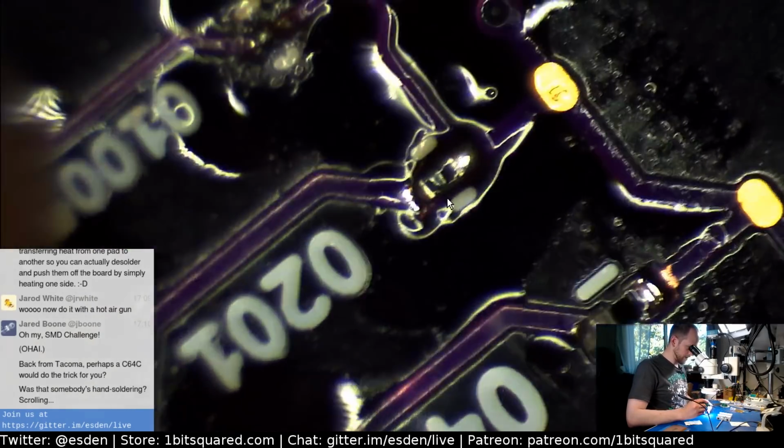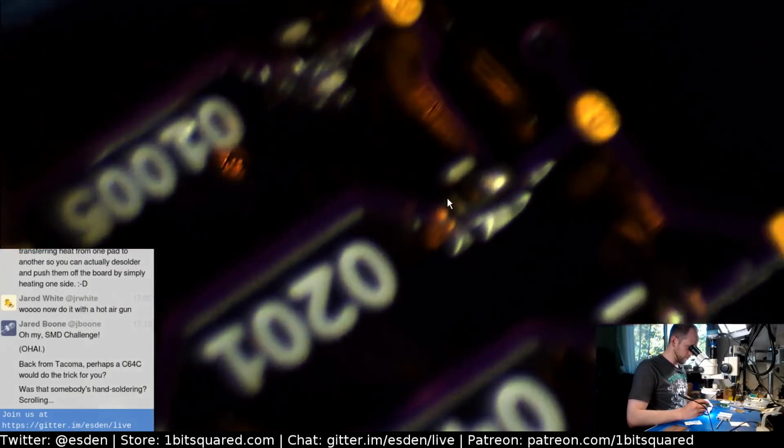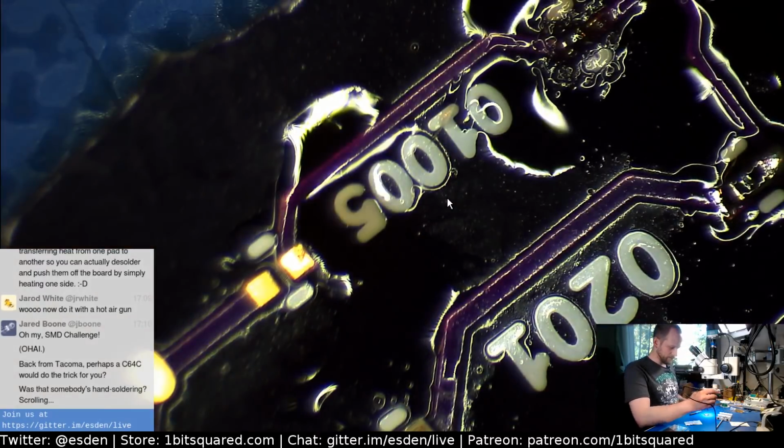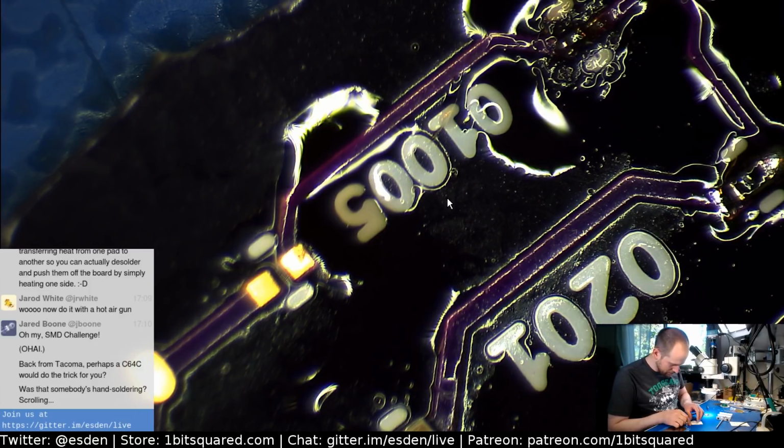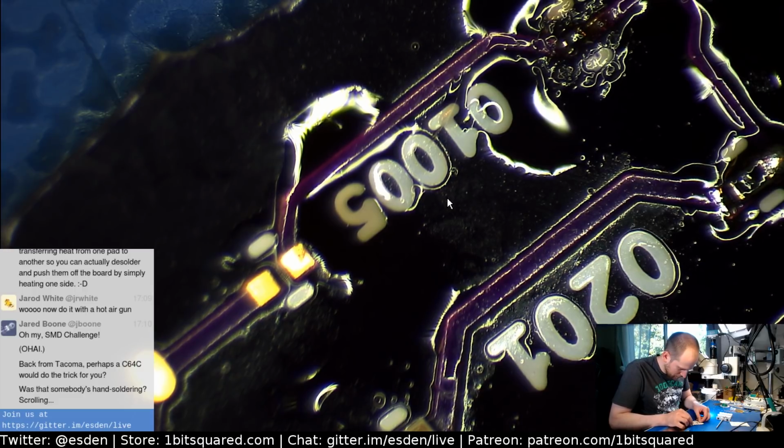I'm still curious how this 01005 part turns out. But before we can check, I think I have to put the LED on. That's the last part that we have to mount that is really tiny. And then, after we've done that, oh, this is the resistor here. Yeah, if I want a replacement part, I have one more resistor to play with. But let's put the LED on. Come on. There we go.